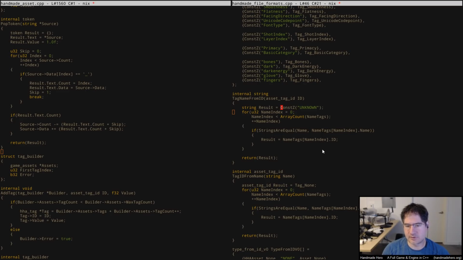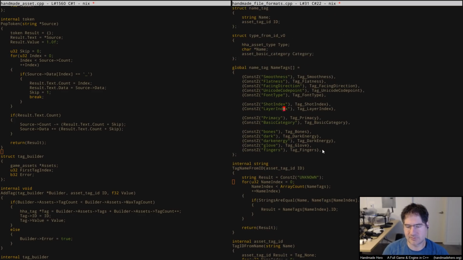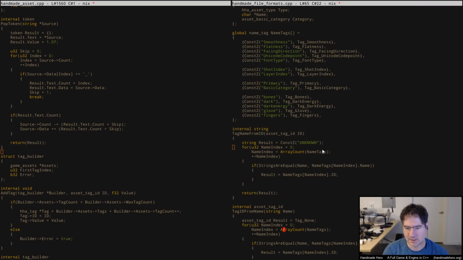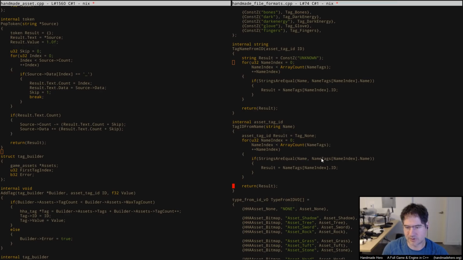So I think what we want to do is say, all right, we've got an unknown string that will return in the case where we don't know what's going on. Otherwise, we'll run through this list of name tags here, and when we actually find one that's equal, then we return it just as we would before. So we just need to flip the ways of doing it. This one's comparing the strings and then returning the ID. What we want to do here is compare the IDs and then return the string, right? It's the exact opposite way of checking, but the code is identical. So we're just going to do that and then return the string like so.